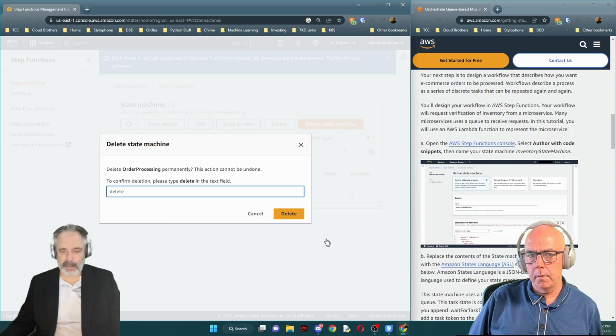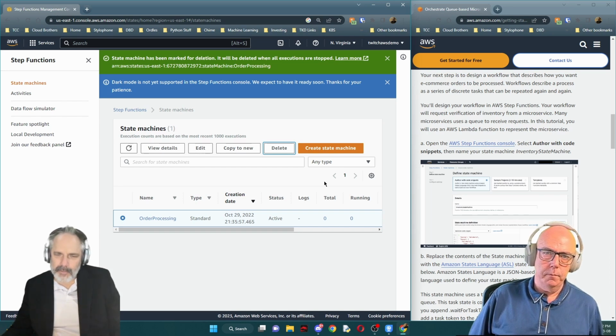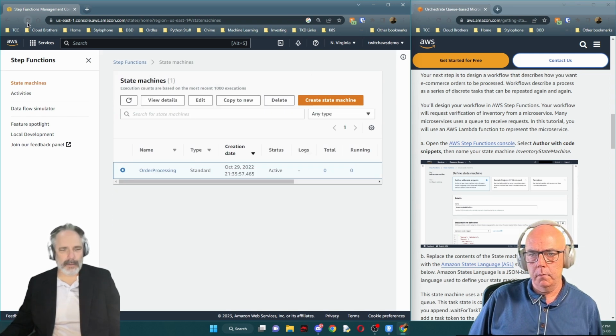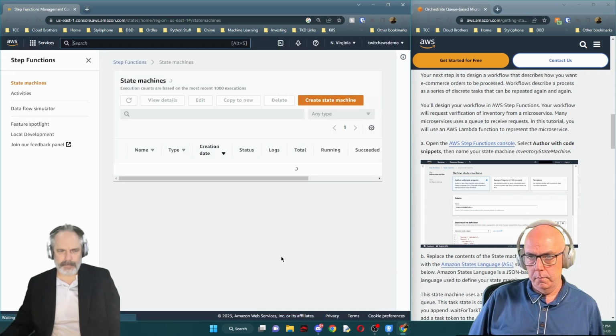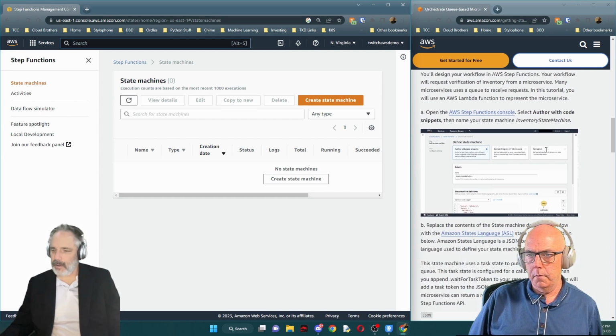Obviously it didn't cost any money, but it's still sitting there. The state machine has been marked for deletion. It will be deleted when all executions are stopped. Okay, cool. It's gone already.